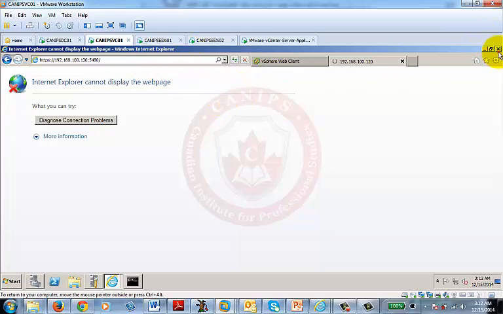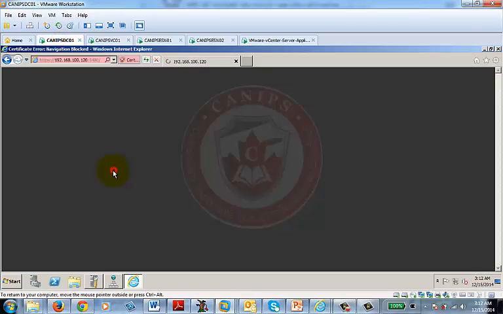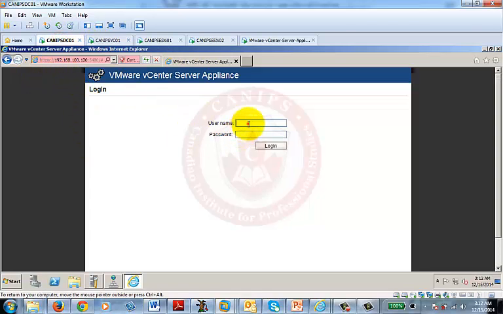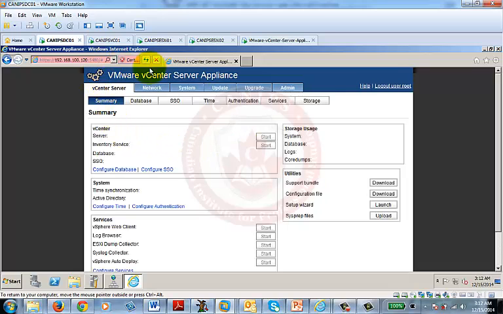So we'll leave this as is for now. We'll connect from where it is able to connect. So you can try from both of them. Now it is able to connect from the local IP, and the password is VMware. As you can see, it requires some sort of troubleshooting when we are going through this.